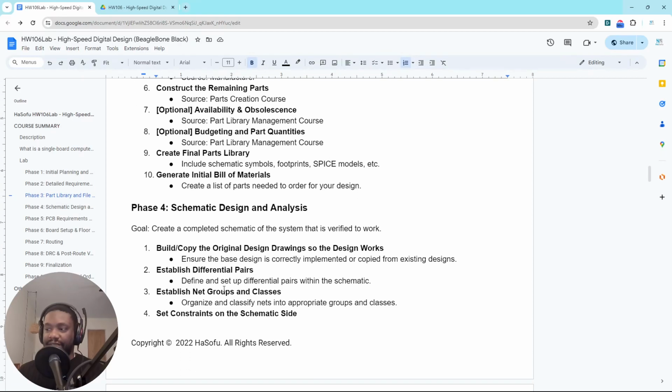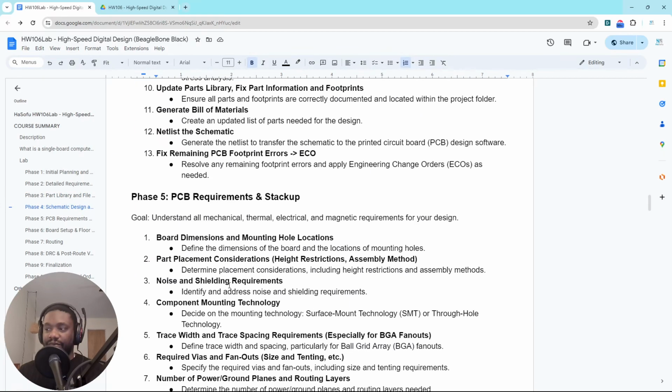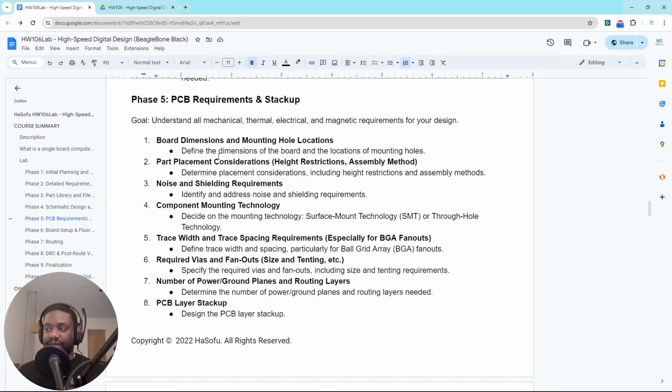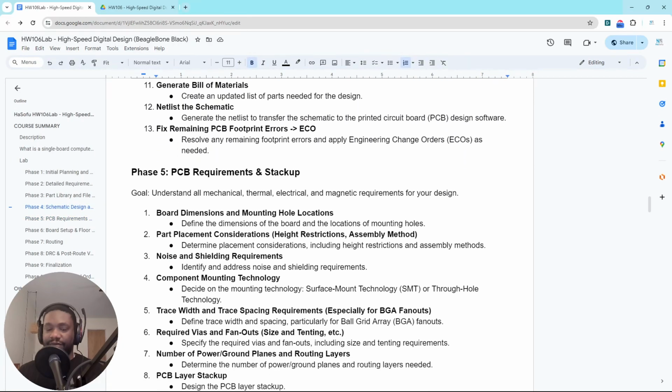Our schematic design is done essentially, and we would start with PCB layout and bill of materials. So let's make sure our bill of materials and our components are where they need to be.